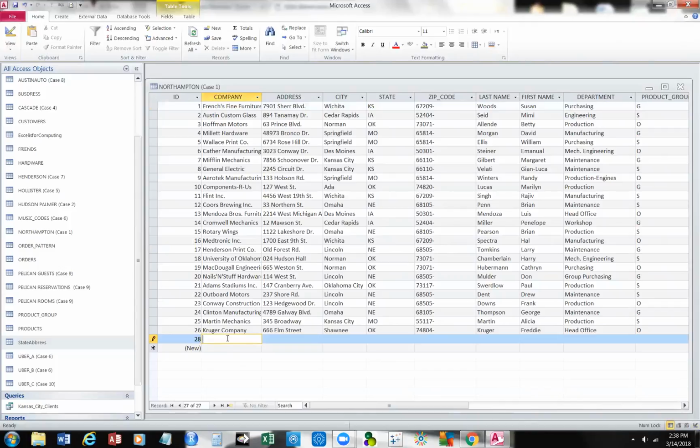Yeah, let's just make this OBU. We'll put Oklahoma Baptist. All right, and the address is 500 West University. And that's in Shawnee, Oklahoma.